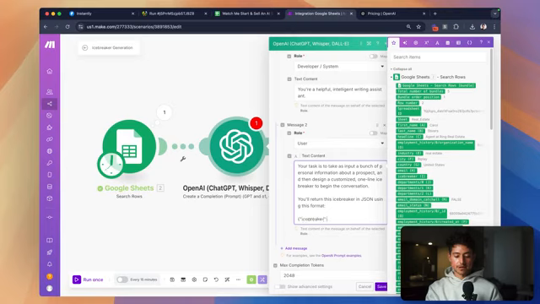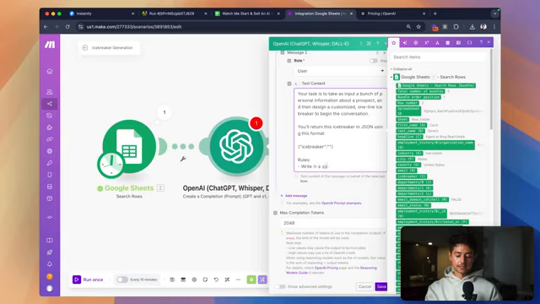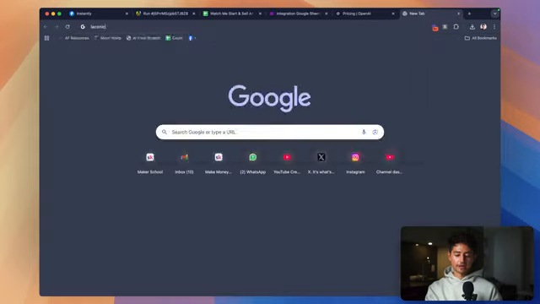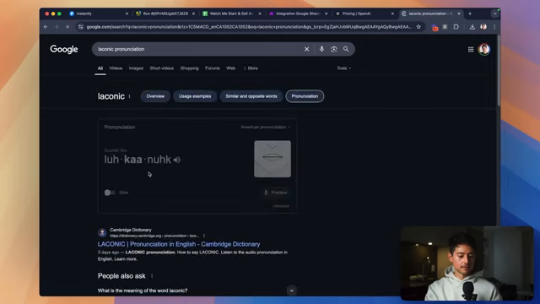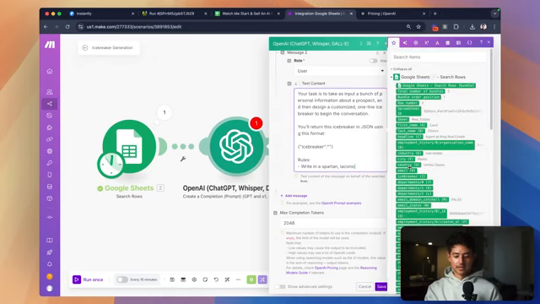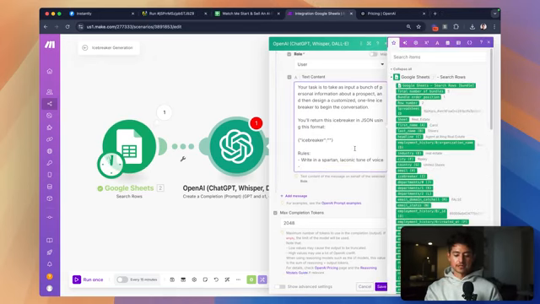I'm going to say icebreaker, and then rules: write in a Spartan, how do you pronounce this? Laconic. Laconic. Wow, interesting. We're in a Spartan laconic tone of voice. Weave in context wherever possible.